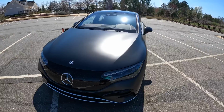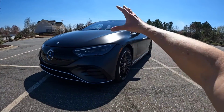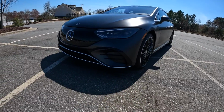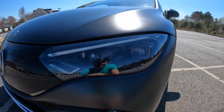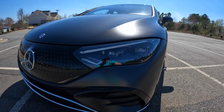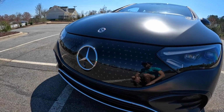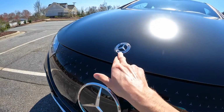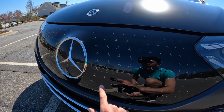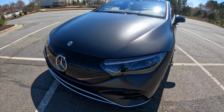If we take a look at the styling, in this color, this car looks way better. I think it actually makes the interesting curvatures kind of come to life, and it's pretty darn sporty. You have a nice set of Mercedes LED headlights, daytime running lights in them, pretty nice and sleek. And if you want Mercedes badges, you have them all here. You have your massive one right front and center with a forward camera, your secondary Mercedes logo up on the hood, and then a couple hundred all throughout the grille. It does give it a pretty sporty look, I think.